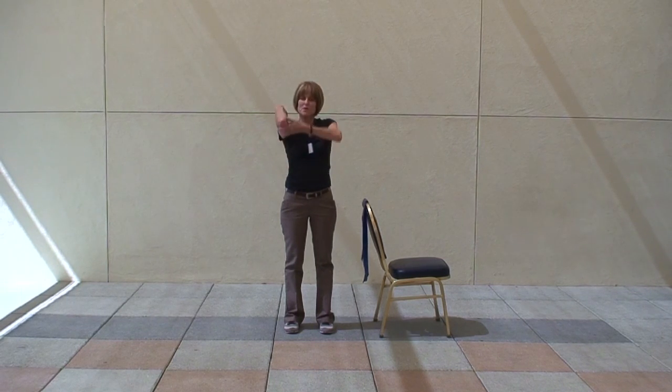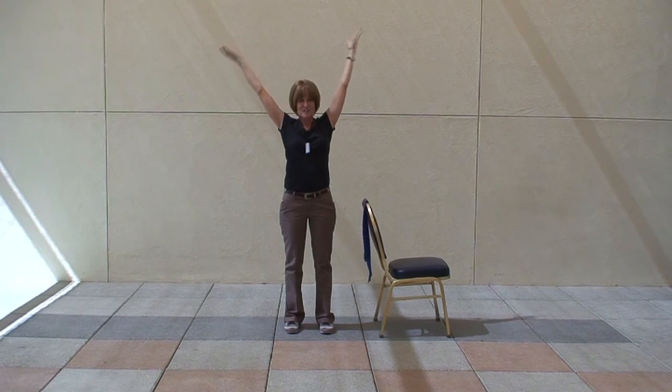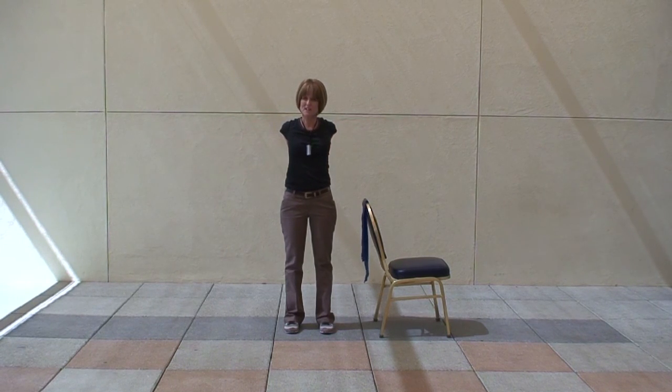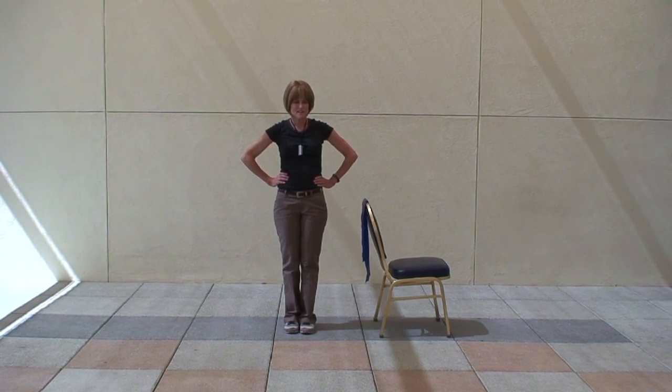And then we'll take one elbow up overhead, and we're stretching out our tricep on this one. And then the other one. Great. You want to take your hands together and put them behind you, and we're stretching out our pectoral muscles, the muscles in the chest. And on any stretch, you want to hold it for about 10 to 15 seconds.